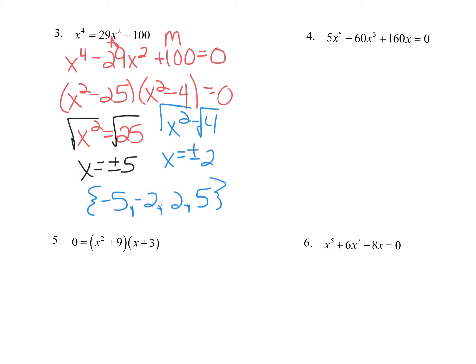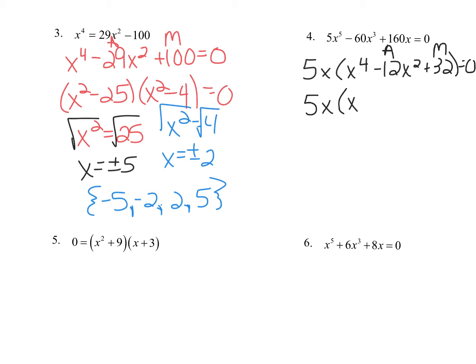The next one, we have a GCF, so I'm going to take out a 5x. And then if I divide by 5, that's going to give me 32. So here we have a 5x. This is that same structure, so we're going to find adding and multiplying here. So this is x squared minus 8 and x squared minus 4 for this one. 5x, we know is going to give us an answer of 0.